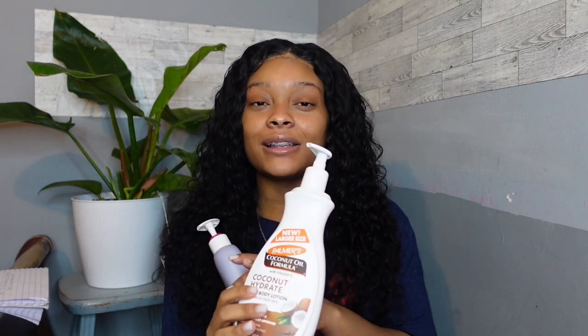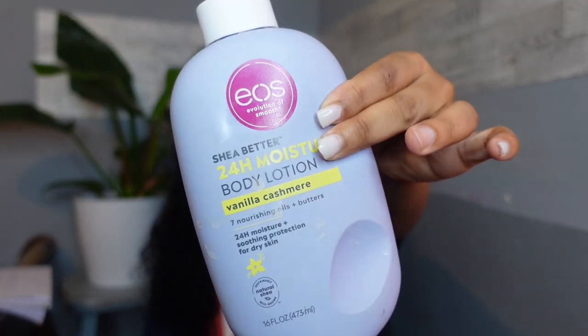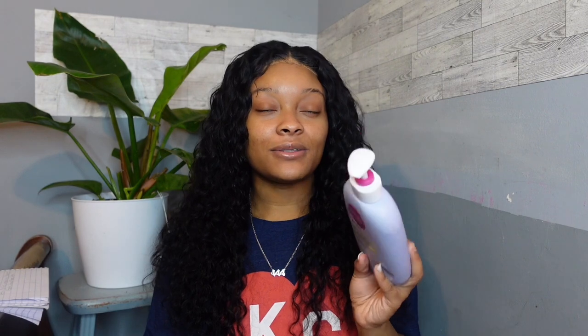For lotions with my vanilla scents, I use Cocoa Butter Coconut Hydration — it gives me a coconut scent, and coconut and vanilla kind of go hand in hand for me. This plus coconut oil has gotten me so many compliments on smelling like cocoa butter, coconut, and vanilla. I use this on my legs but not my upper body because it broke my skin out. It leaves skin super moisturized and smelling amazing. I also have the pink pomegranate version which smells really good too, but this vanilla one is fire.